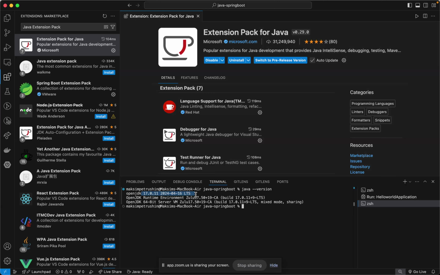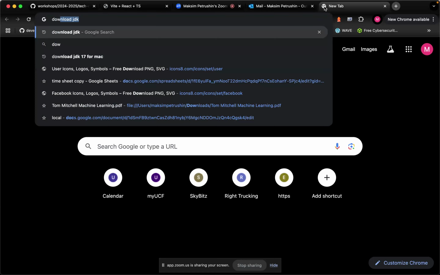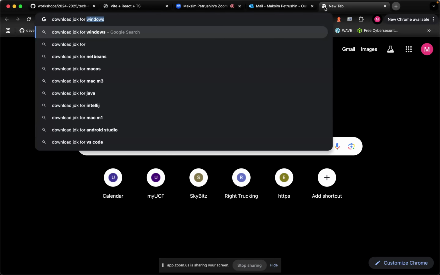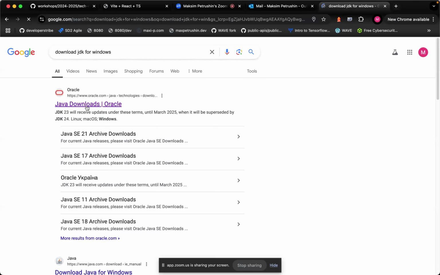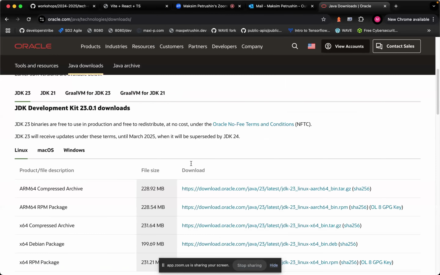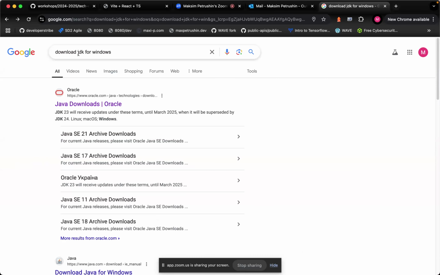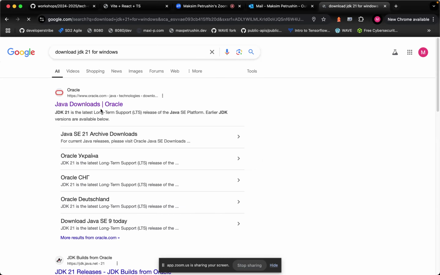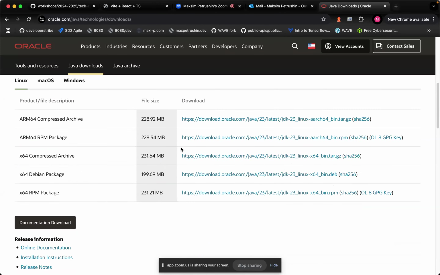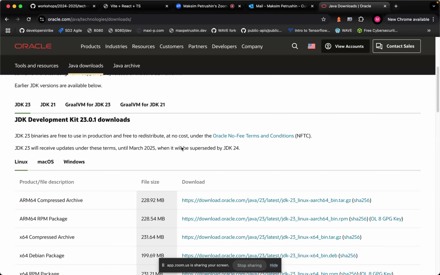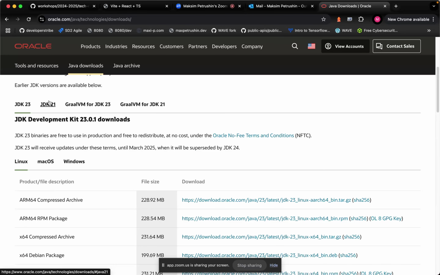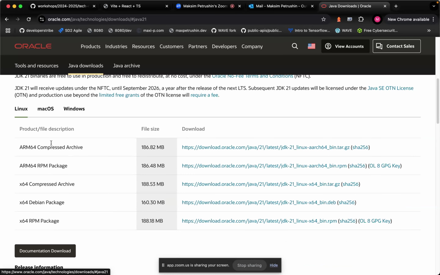What do you mean, taking a little bit? Like this command taking a little bit, or the installation? Gotcha. Interesting. Okay, so if you didn't get a pop-up for this JDK installation, you can just search for download JDK for Windows. For Windows, Java downloads Oracle here. Oh, by the way, I forgot to put in the version, say JDK 21, just to be more specific. By default it gives me 23, but you can switch to 21 here, like this, and you choose the version you have.